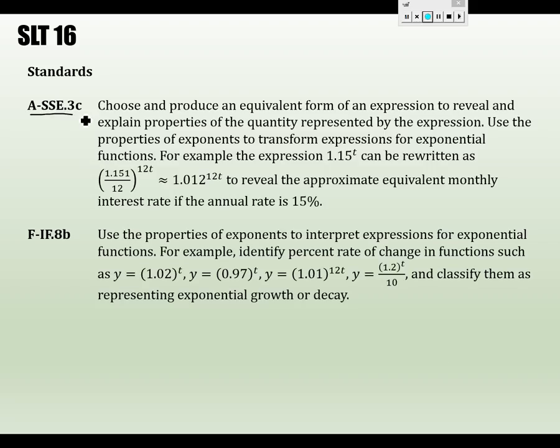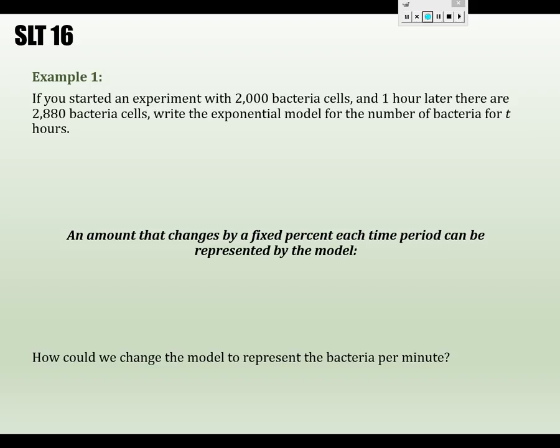This is a very interesting standard, so I just want to maybe come back to it in a little bit, because it's a little strange what we're going to be doing today, but it ties in with what we did in the warm-up. So take a minute with your group to look at example 1 and really the 3 questions here that are presented for you, and then we'll come back together in just a minute. If you need to pause the video, that would be great.